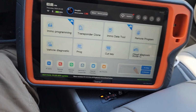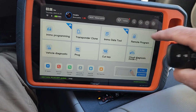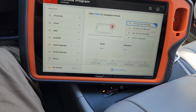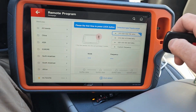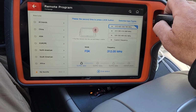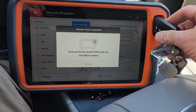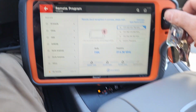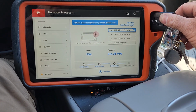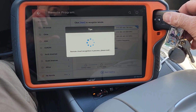So first we have to tell this what we want it to be. We're going to remote program. Remote cloud recognition, totally hit or miss, but I think it's going to work on this one. Toyota Smart Key has express lock. It's going to do that little sniffer data thing. Lock again. This is new. Tells you to put it in the coil. Clearly reading the chip. Recognition in process.